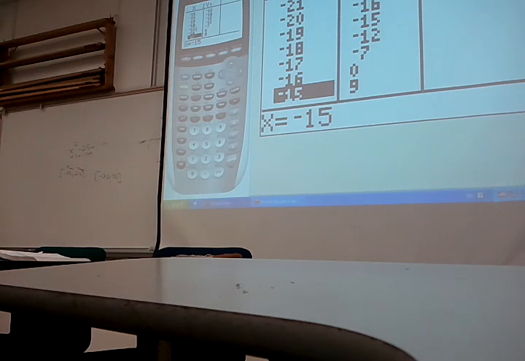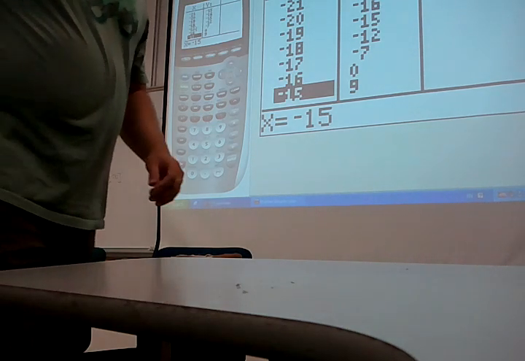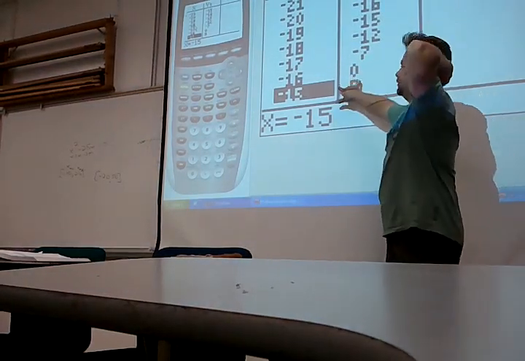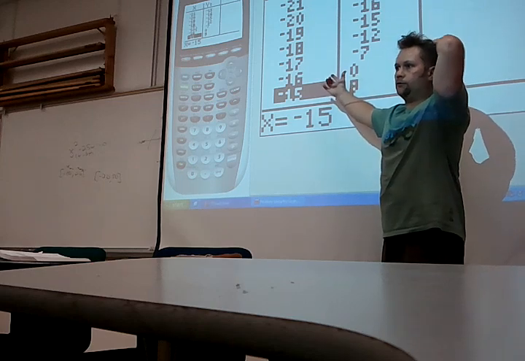So if you go to table, it says start at 0, step by 1. So now you have 0 instead of, see how it's going bigger that way? So moving up the values, smaller, smaller. Oh, okay. Yeah, so you can see. So this is exactly like making an XY table on your own. It's just a lot quicker, of course.